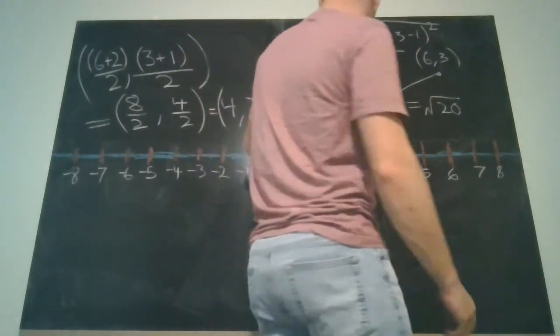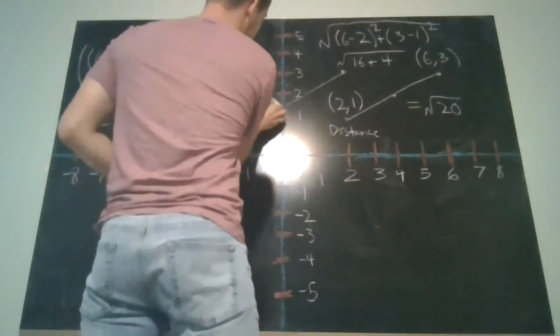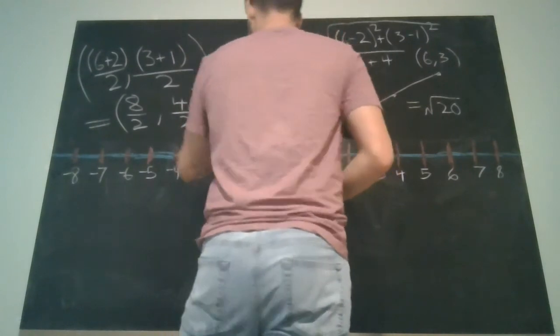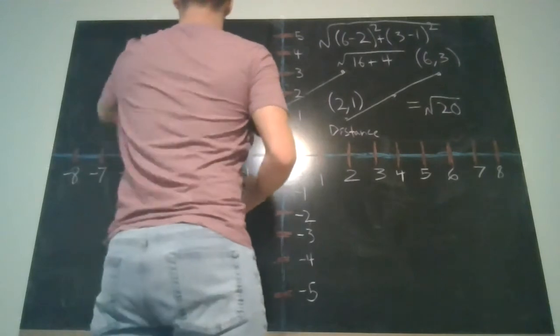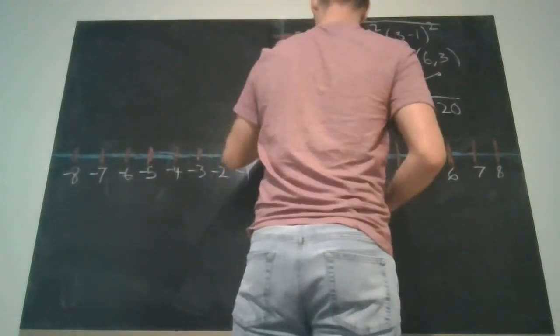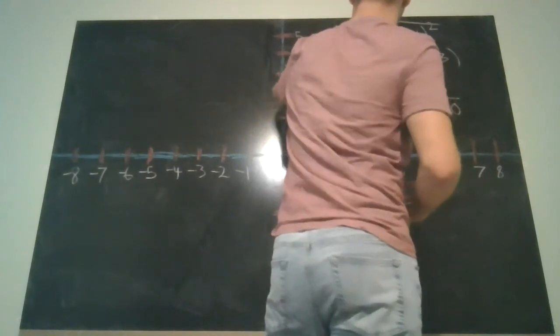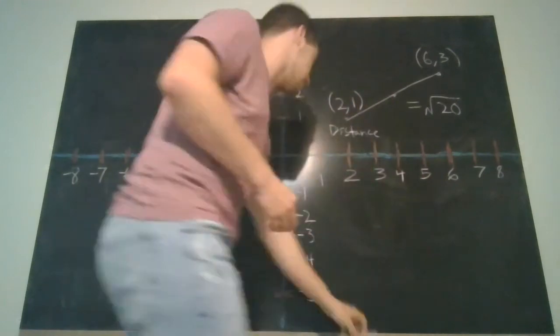So let's call this point here. I'm going to erase the lines that we started with. If you need to see it more carefully, pause the video and take a closer look. But I need more space on the blackboard, so I'm going to go ahead and erase some things, and we're going to get back to it in just a moment. So we have all these points here. We have the distance and what have you, but we have a lot on the board.